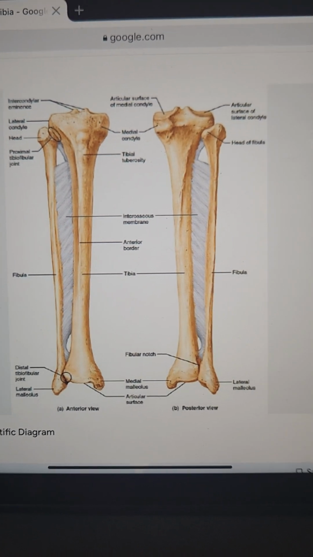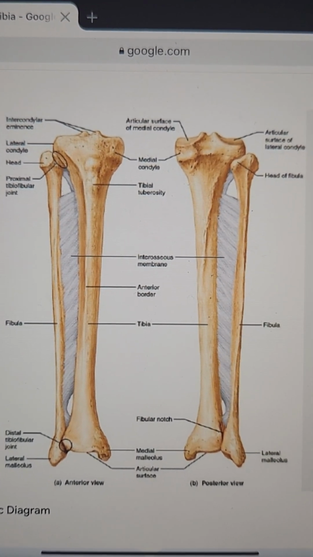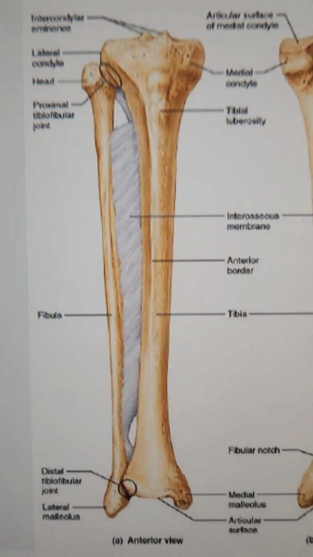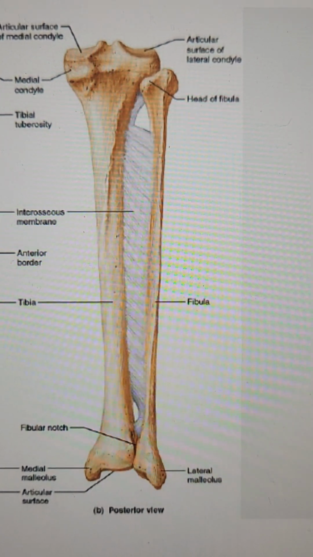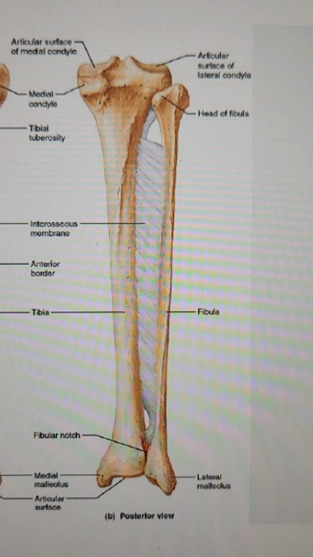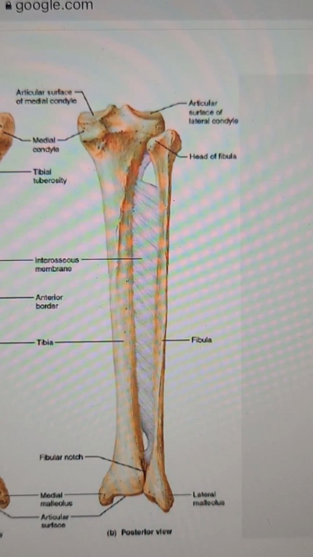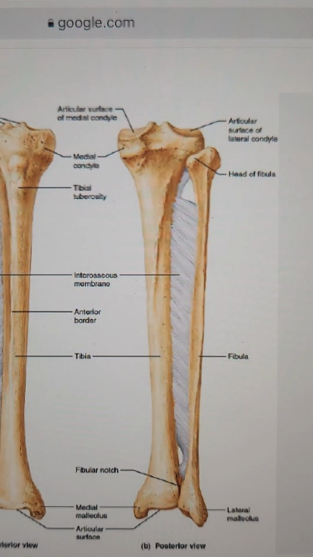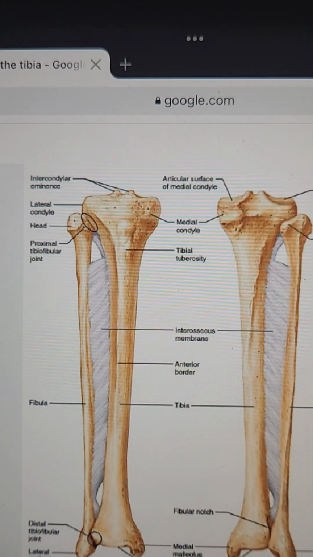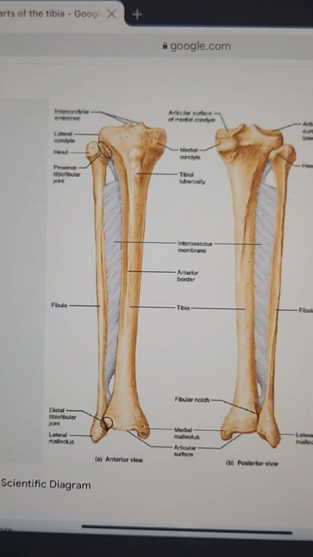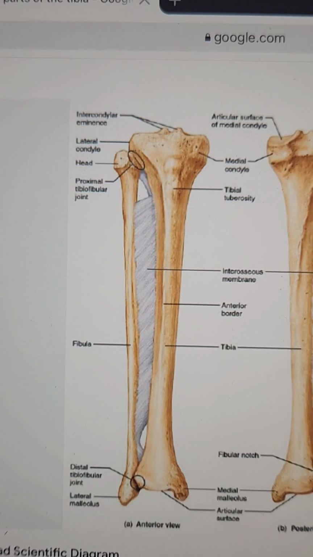As you can see, we have the tibia and fibula. On the left, you're going to see the anterior view. This is the anterior view here. The other side is the posterior view. If you haven't gone and listened to the anatomy lesson on medical terms, familiarize yourself with anterior, posterior, distal, proximal, so you'll know exactly what direction I'm speaking of in order to understand what is happening, okay? So we're going to start with the anterior view.